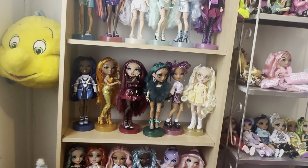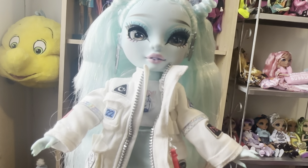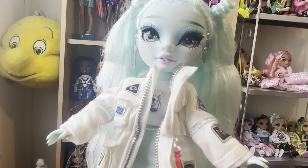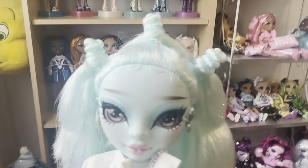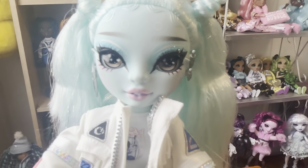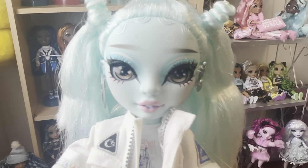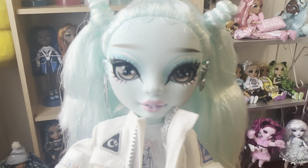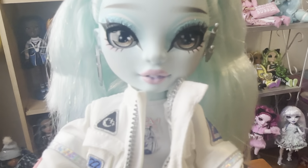But anyway, moving on to the piece de resistance, Miss Zooey. Just look at her. She's so pretty. This doll, I had to stop myself from just staring at her and actually film this, but oh my god, she's so good. I, again, love her skin tone. She's got these white circles above her eyebrows that are not necessary, but absolutely adorable. She's got baby hairs. You guys know I love the baby hairs.